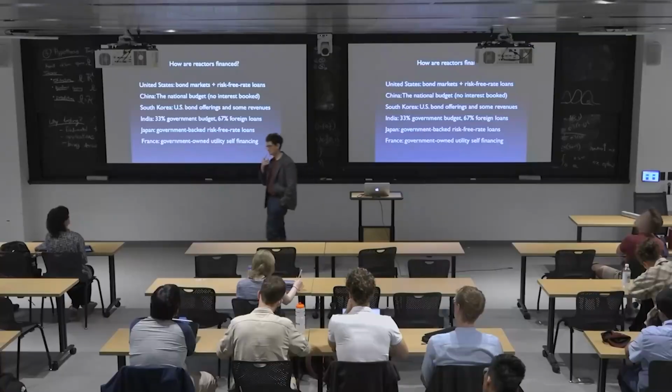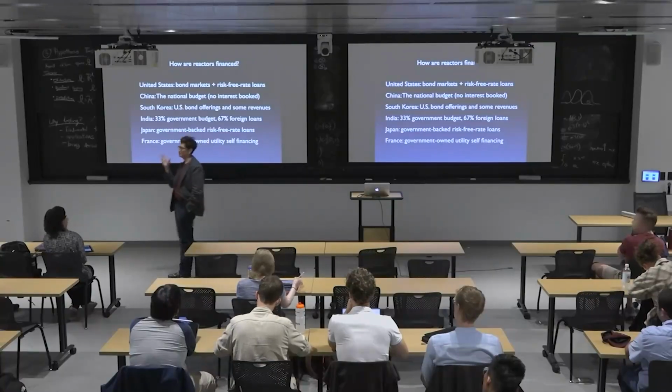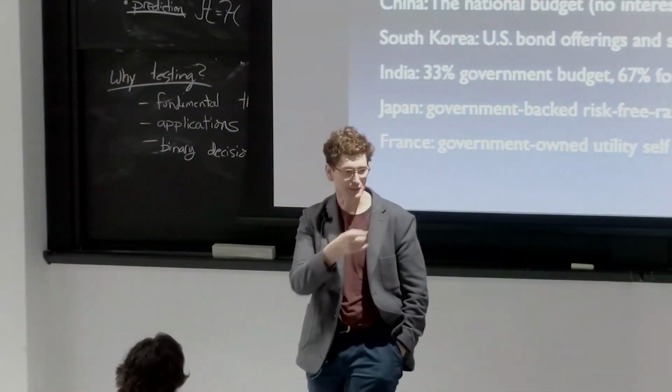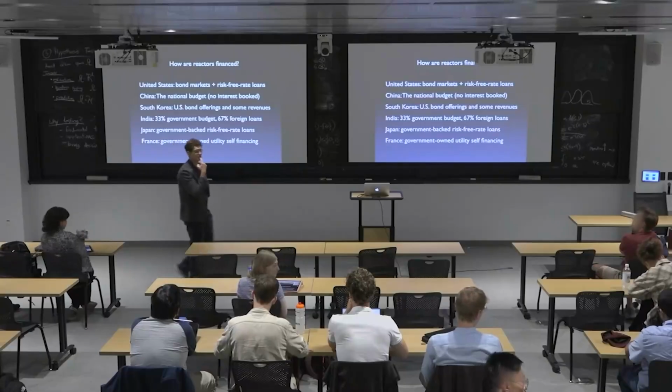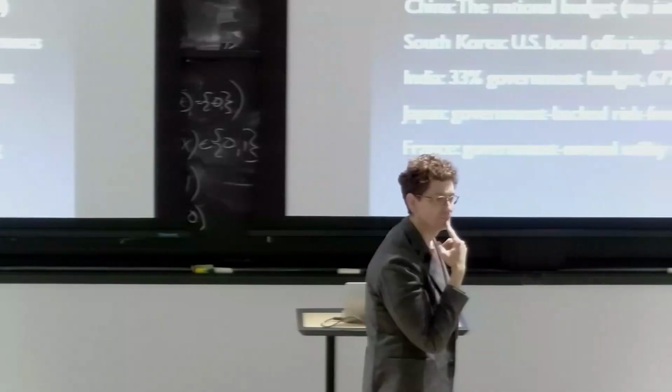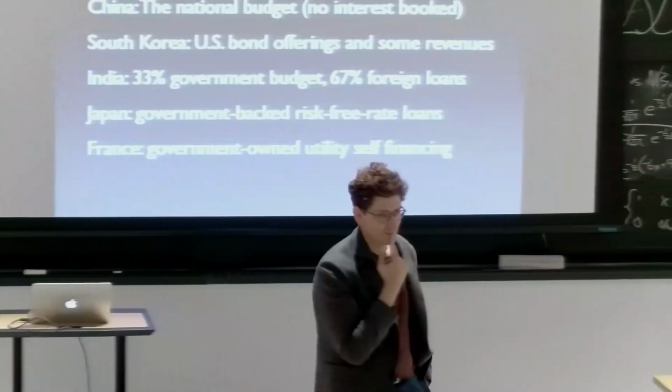You said we sued Westinghouse. Who's we? The people who built Vogtle, which I can't remember the name of the company. Yeah. Could you talk a little bit more about risk-free rate loans? Like how often are they given out and maybe what portion of Vogtle is financed with them?